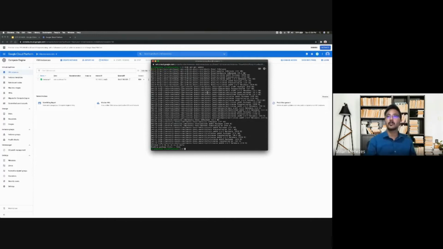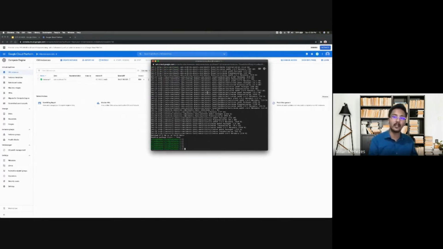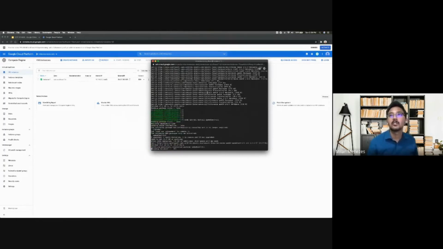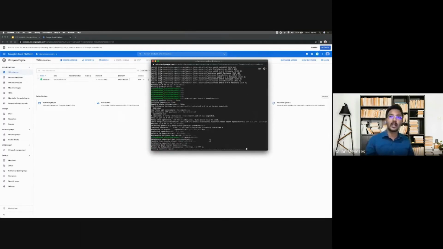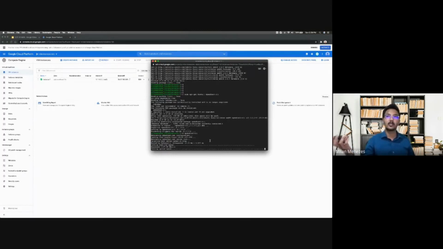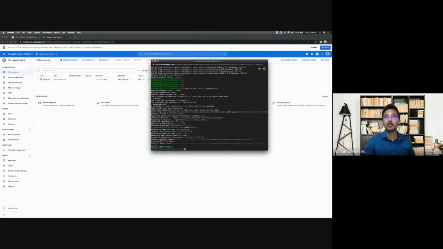Let me demonstrate something. Let me show you how much speed we're getting. This is a tool that I use to check the speed in the command line itself. It's speedtest-cli. This will show you the network speed that we have to the internet. As of this moment, we're getting 1.1 Gbps download and 1.02 Gbps upload.